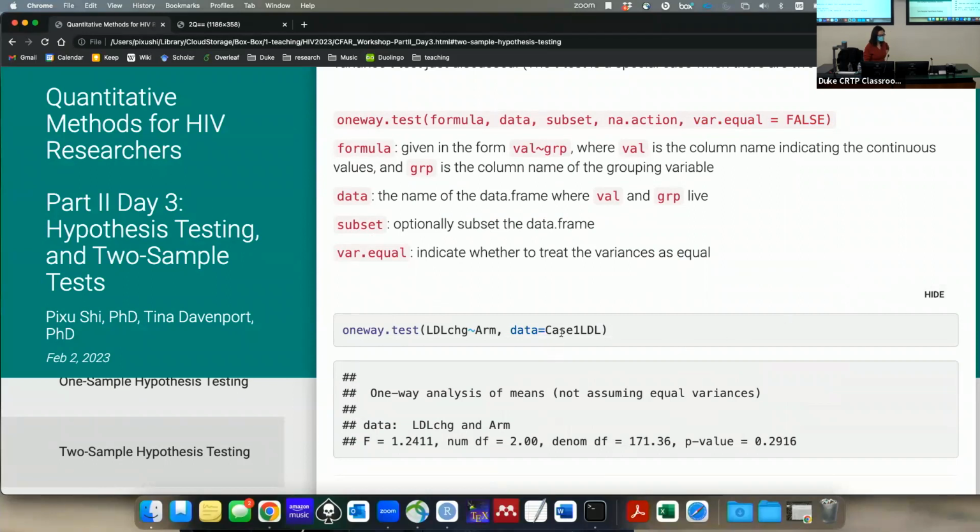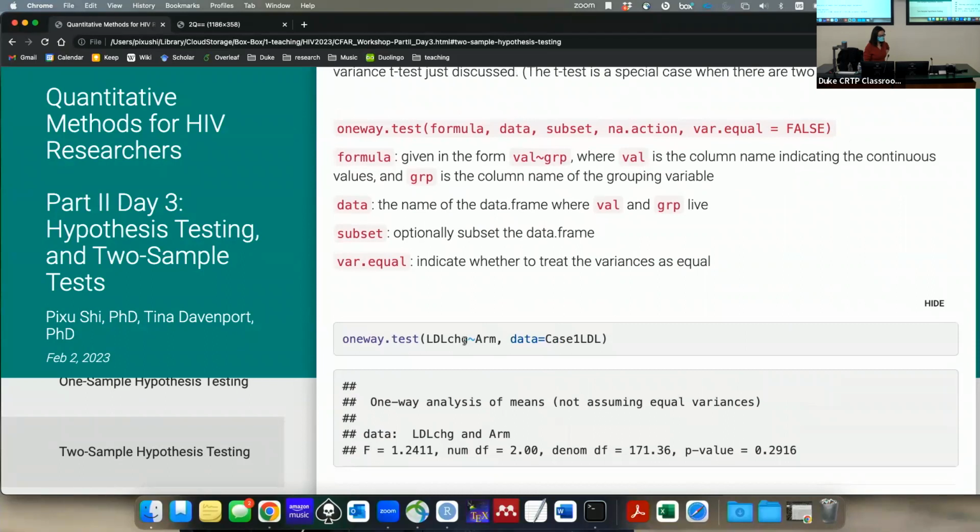So, for one-way ANOVA, you have the observed values on the left. On the right, this will be the column for indicating the groups. Those are two columns in your data frame. And in this column, you do not have to have only group 1 and 2. You can have multiple groups. And you will have an F value here.